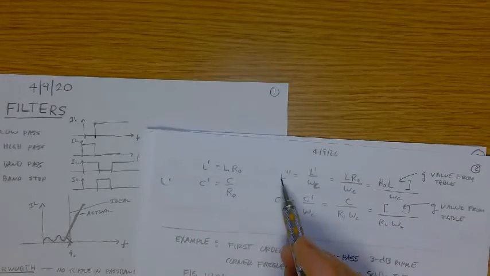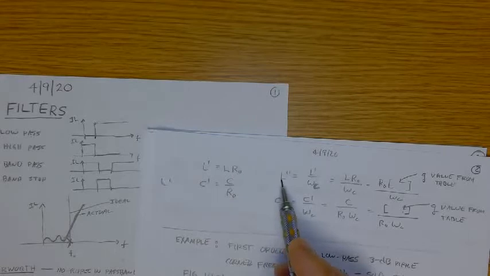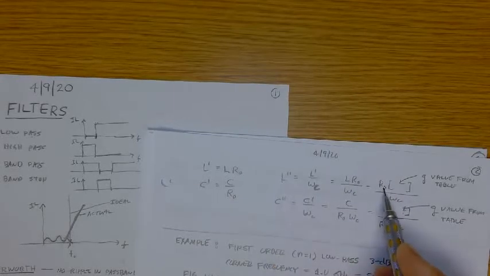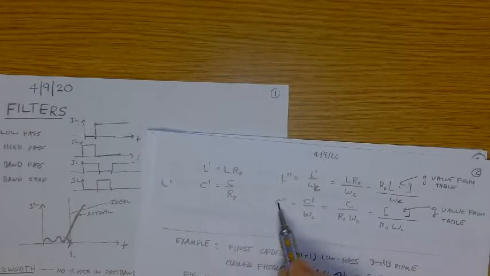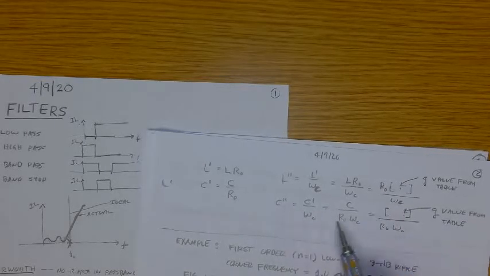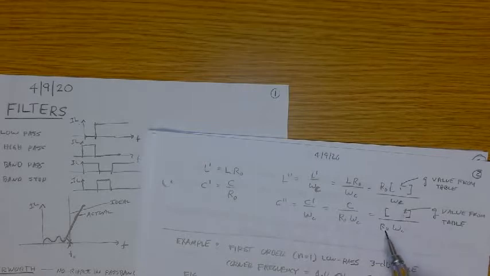So then we can just make these substitutions. The inductance value that we're going to use in the circuit is going to be R naught, again, very typically 50 ohms, or in every case, 50 ohms, times the G value from the table, which we're going to look at momentarily, divided by the corner frequency. Okay, this is low pass. We're doing the low pass design first, and the corresponding capacitance value is going to be the G value from the table divided by R naught, 50 ohms, times the radian corner frequency, 2 pi times the corner frequency in hertz.